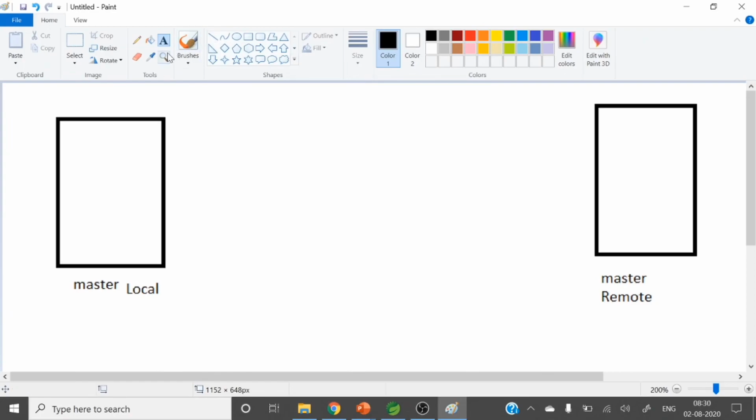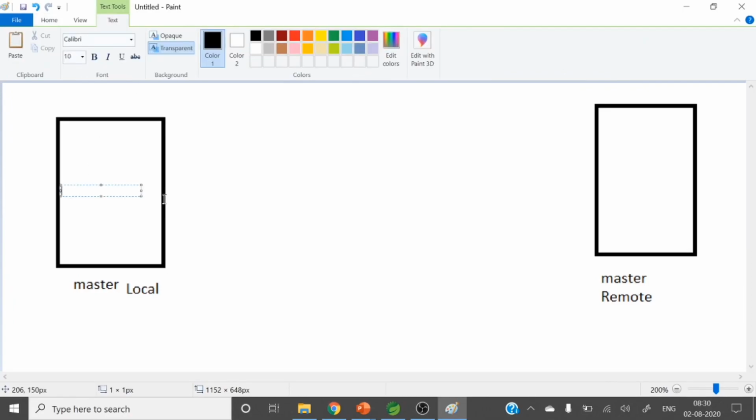So let me show you. Suppose here there is commit 201, commit 200, and so on. Like this a lot of commits are there, 199 commit. Some commits are there by other persons, your team members.